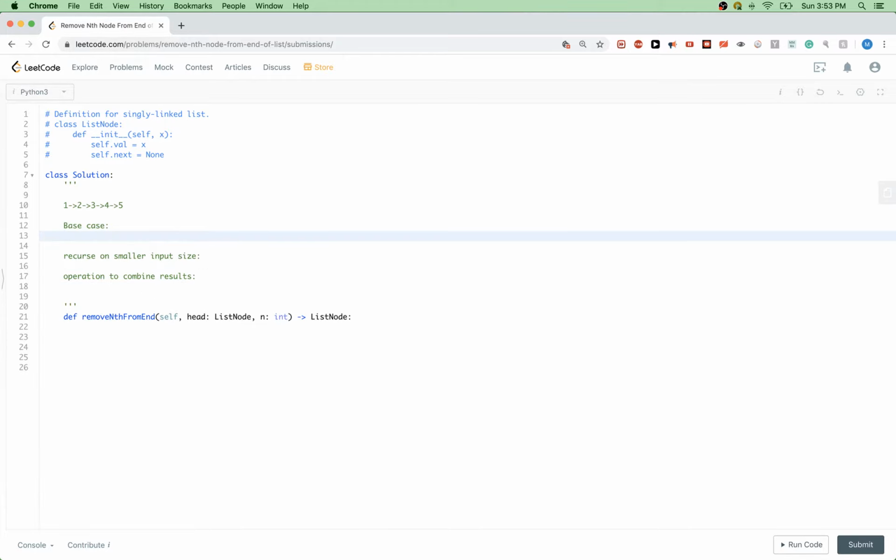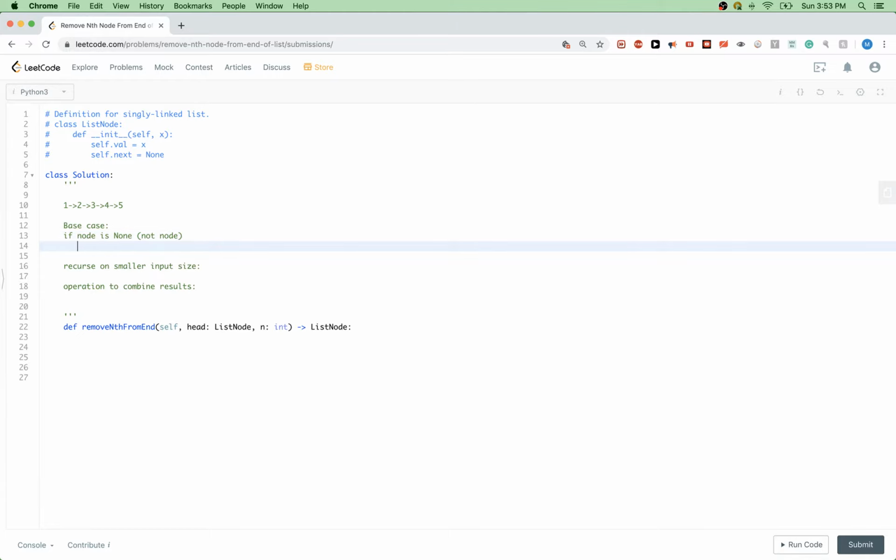It's a linked list, so the base case is often when the head is null, when the node is null. So if node is null or None in Python, and this is just equivalent to not node, in that case, what will we do?